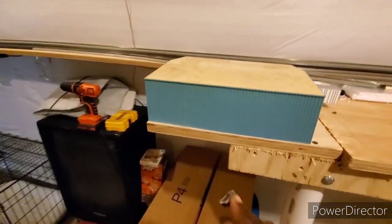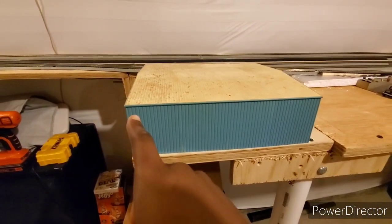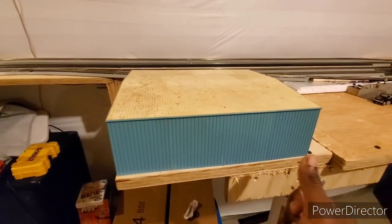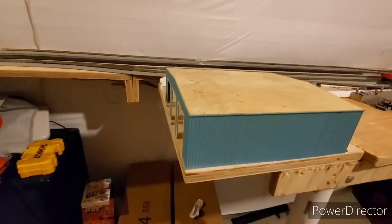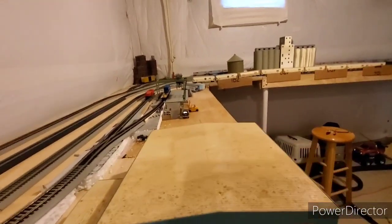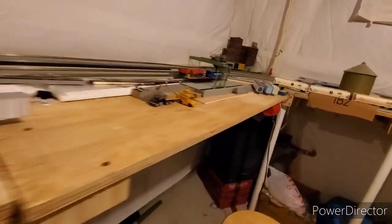But I want to put the lettering over here, like I told you guys, DRG Crane Company, and then put a Norfolk Southern decal on it, and say operated by Norfolk Southern. I've got one over here that I can use to stick on here, which I think will look pretty cool since this is on Norfolk Southern's property. But like I said, it does jobs for other customers, so I thought that would look really cool.